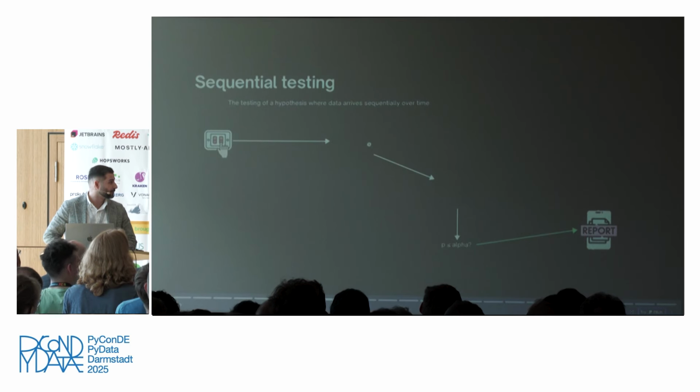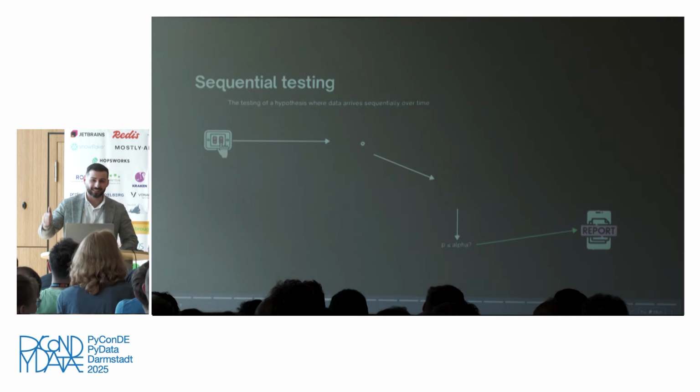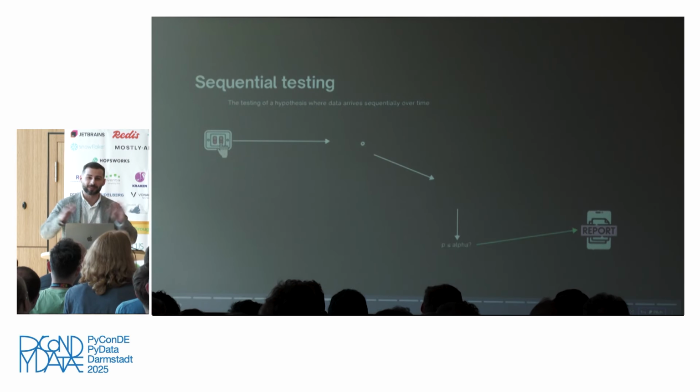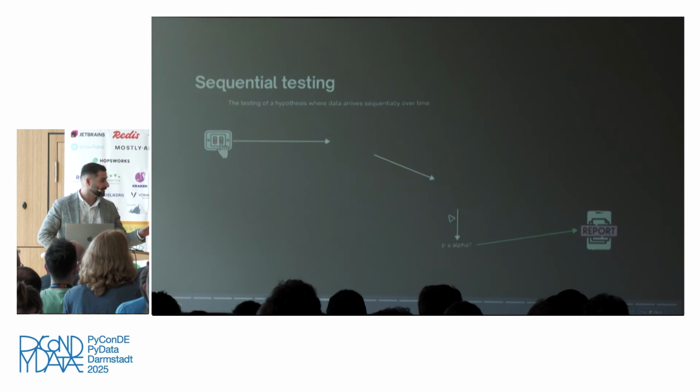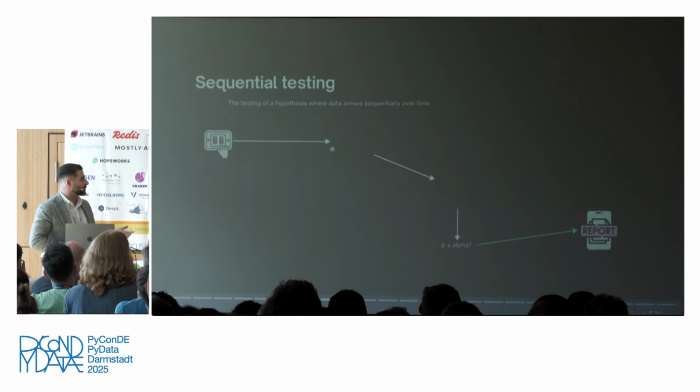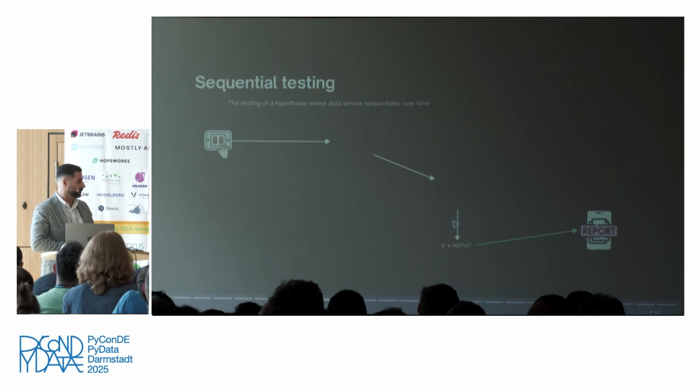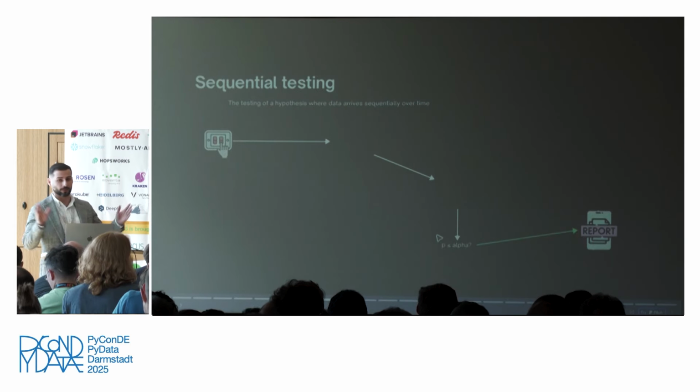It's like a guy in a room turning off the light, which means I'm not going to look at my experiment now. It's running. And this one is the same guy closing the door in a very dark room. So the thing is here, when you do your sequential testing, you run your experiment. That's it. You don't look anymore. You just wait until the experiment has finished, till you reach your sample size or effect size or whatever. I don't know how you run your experiment, but the main thing is you don't look.